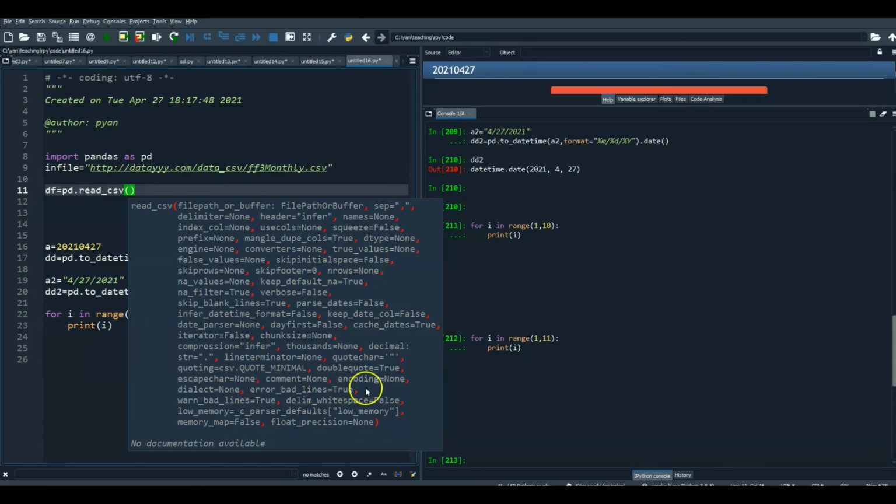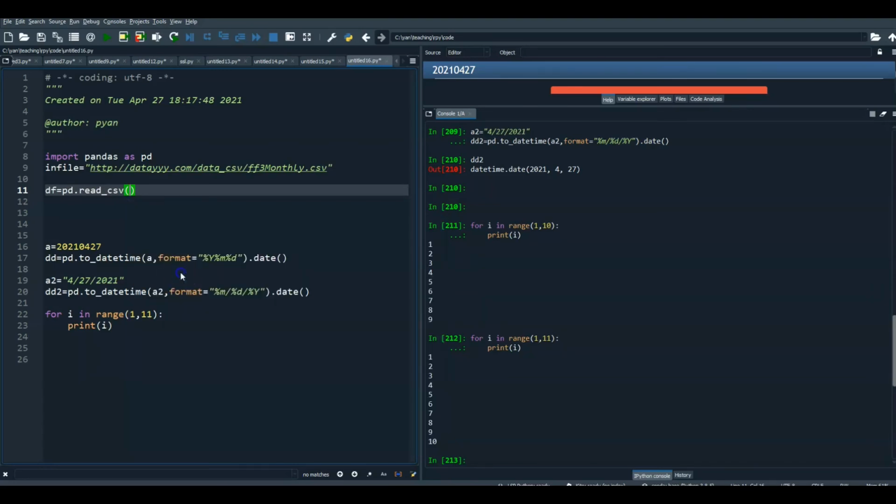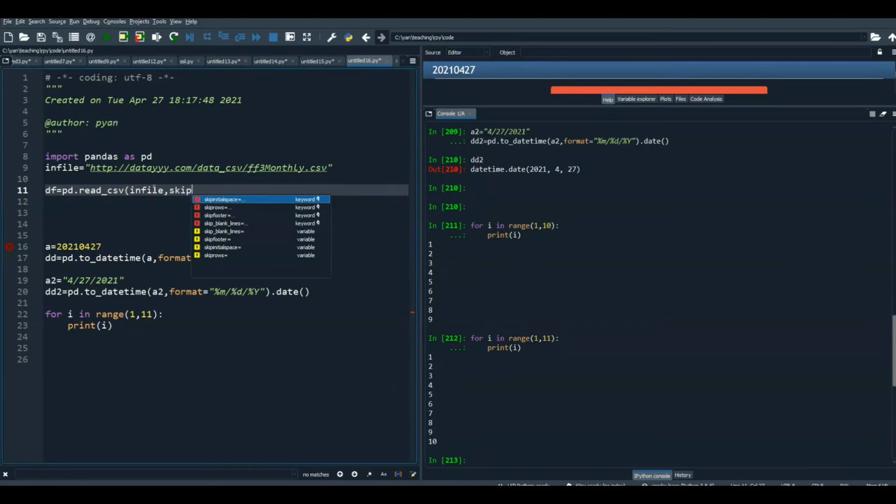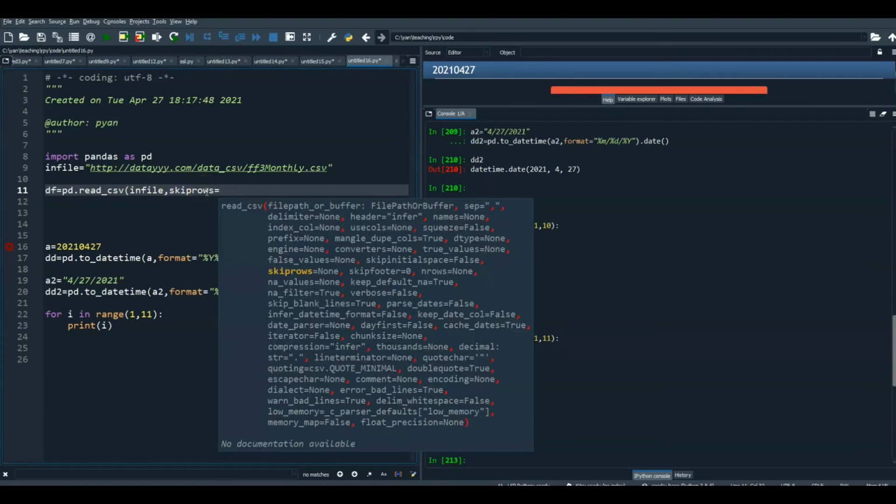You see skiprows, there's a so-called skiprows argument. So in file, skiprows equals 3.